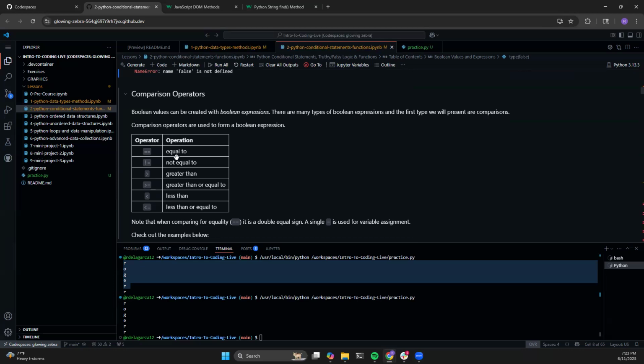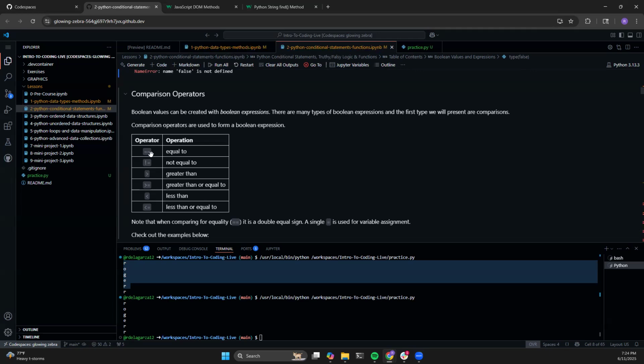When you want to check if two different things are equal to each other, we use the double equal sign, not to be confused with the single equal sign, which typically refers to assignment. Whenever we create a variable and give it a value, we use the single equal sign to assign that value to that variable.